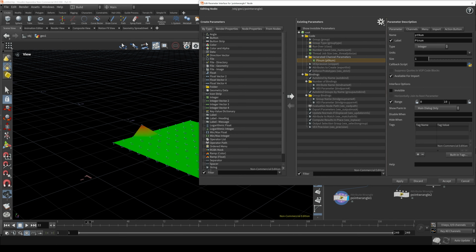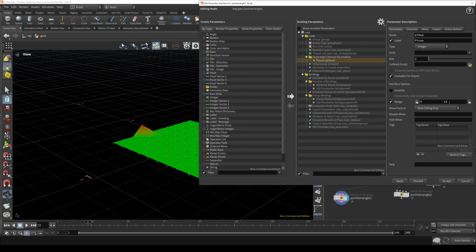So you could do something like set keyframes on this if you wish. You could also use $F, hit enter. Now see it says 22, we're on frame 22. We change to frame 72, it changes to frame 72. $F is how you access just the current frame of the time slider. But this isn't Vex when we're up here, okay? This is not the way you would access the frame number if you were down here. That could be a little confusing.